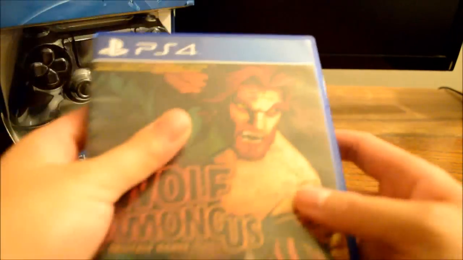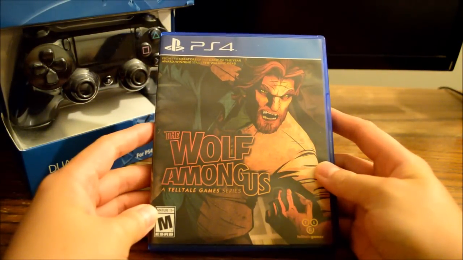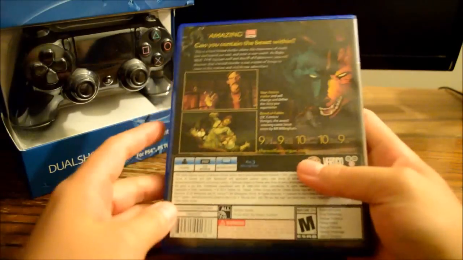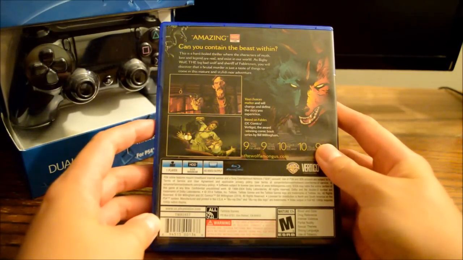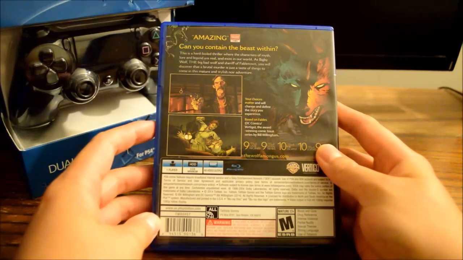Next is a Telltale game, The Wolf Among Us. So just like most Telltale games, this one has a very good story. I actually beat this game on both PS4 and Xbox One, and I wouldn't mind playing the game on another system since it has a very good story. And just so you know, this game is like a visual novel type game, so it's not really meant for everyone.